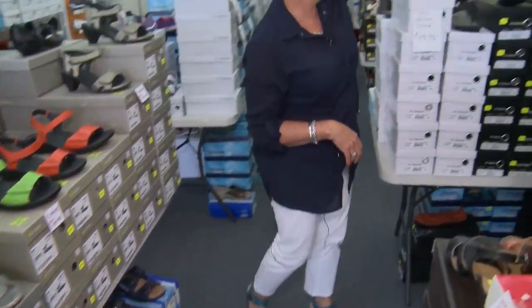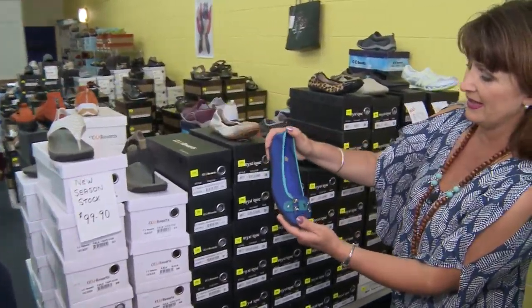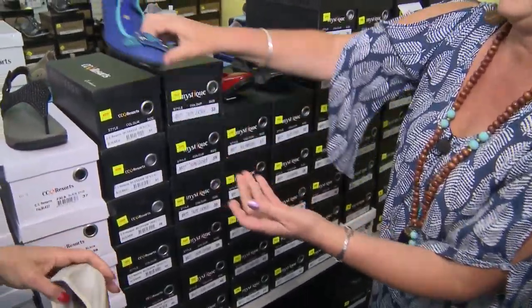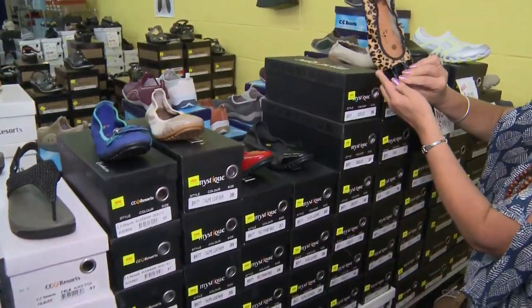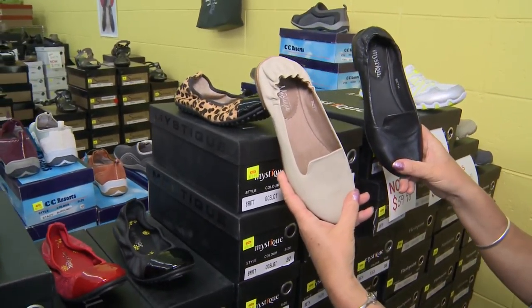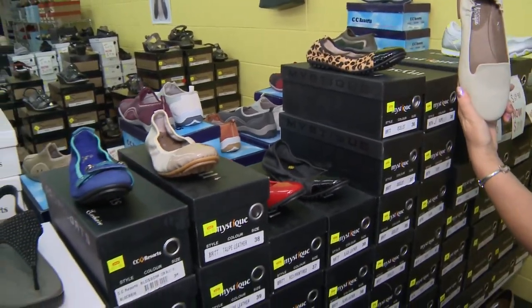And then we've got some more of the wee ballet flats coming. Brilliant. Check all these ones out. Oh, that's nice, and it's actually got the little crystals on there. And the patent leather. I like that colour. And then the red animal prints are quite fun. And they've all got the elastic, so they stay on. They don't slip off the back of your heel, like some of the flat ones do.